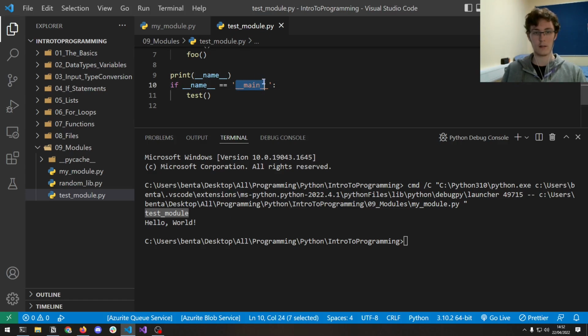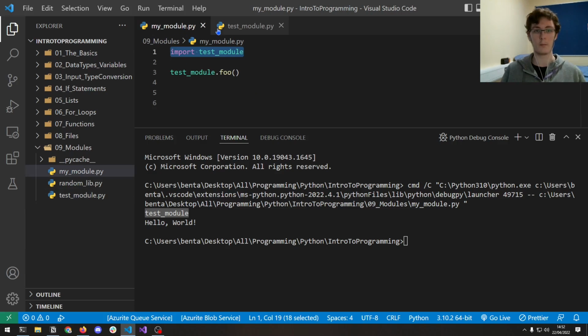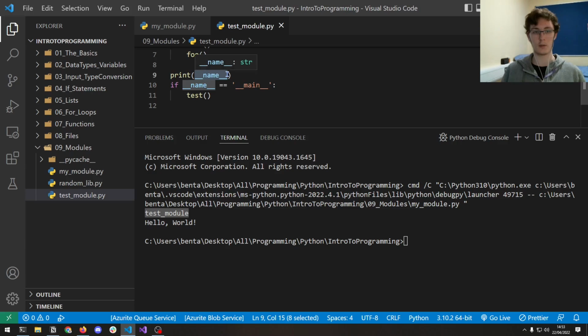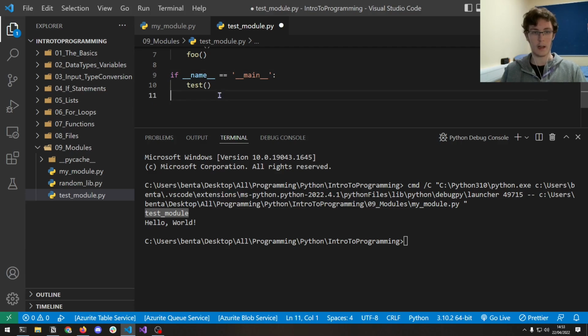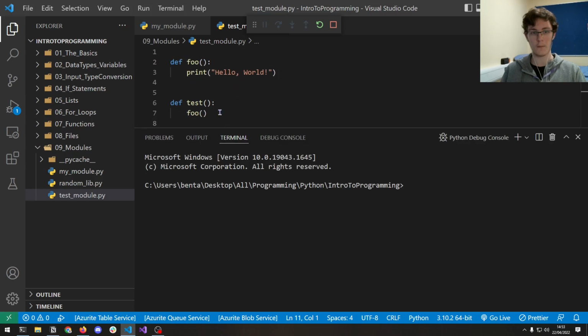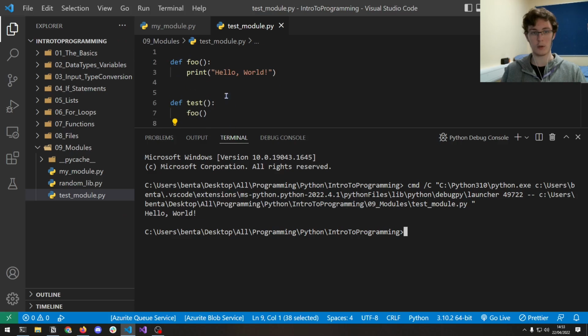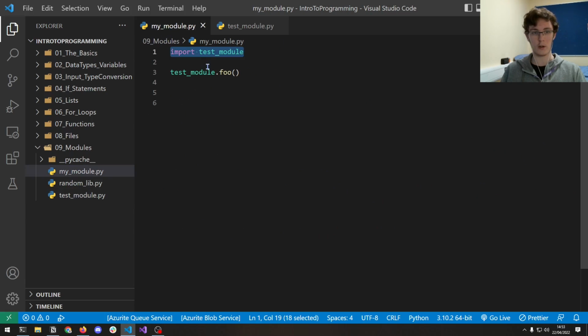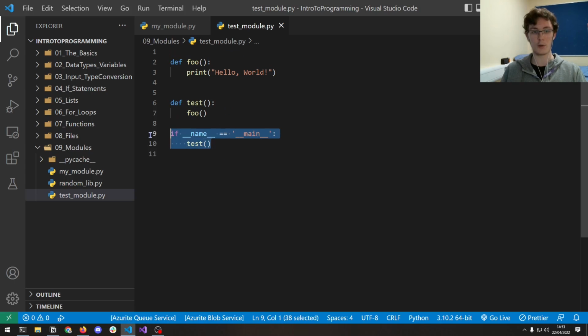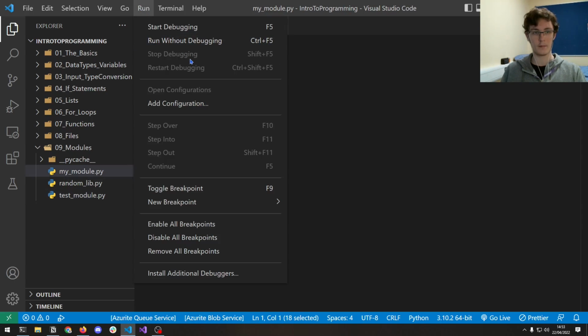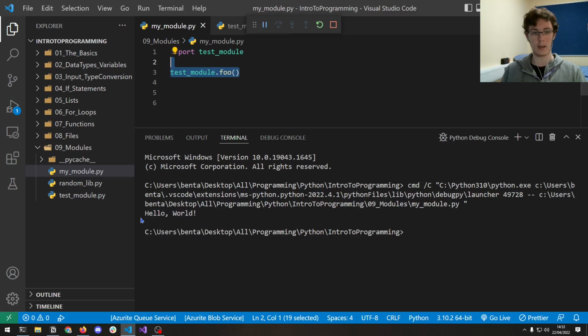So the main file, the file that you call or start the program from, will rename __name__ to __main__. And this means that we can run the module file and call this test, which is giving us hello world, but we can also import it and we won't be running the test. Like this, we are just calling hello world from our own use of the function.